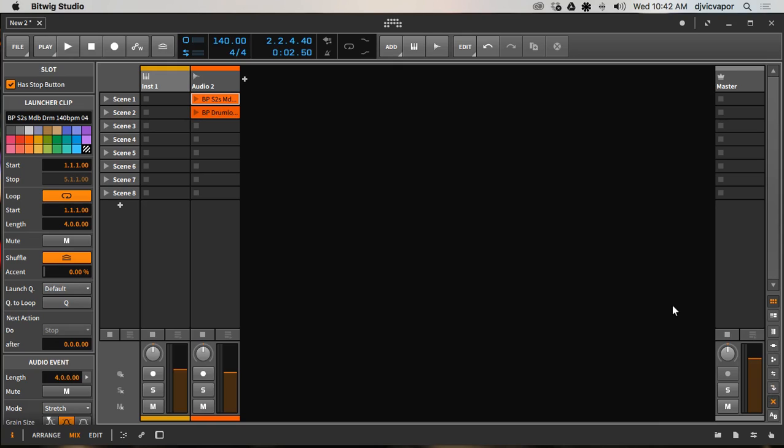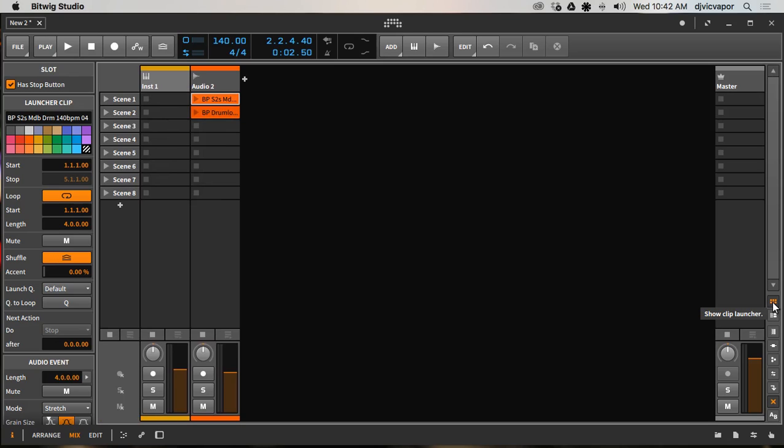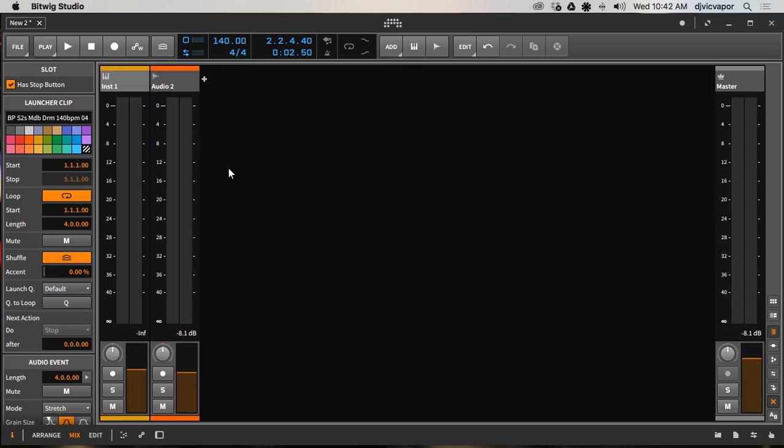And we're pretty clean, right? So why would you ever really want to get rid of the clips? You know what I mean? Why would you want to see it like this? I mean, you're in a mix view. So one of the benefits to being able to hide this is this guy right here, the huge big meter display. I've still got my clip and context audio information still in the project.